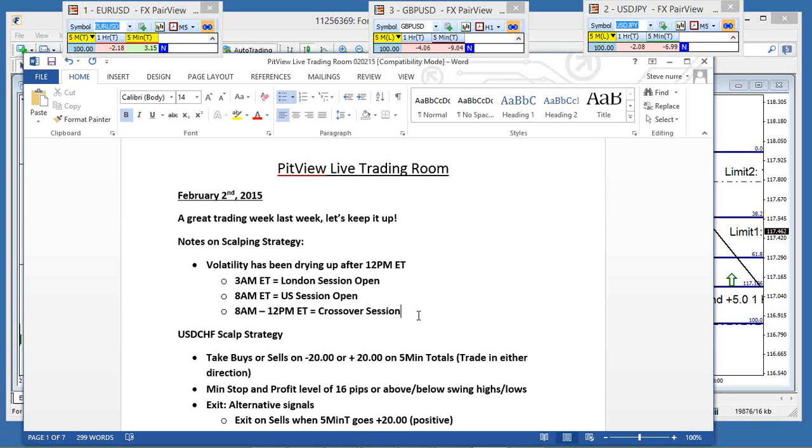Now, remember what PitView does. PitView is measuring market maker activity, and generally speaking, the more participants, market makers and liquidity providers involved in providing liquidity to the market, the better PitView is. With a larger number of participants, the buy and sell imbalances are better, or the probability is higher, because they're measuring such a larger amount of liquidity. To put it in simple terms, because PitView measures liquidity providers, the more liquidity, the better.